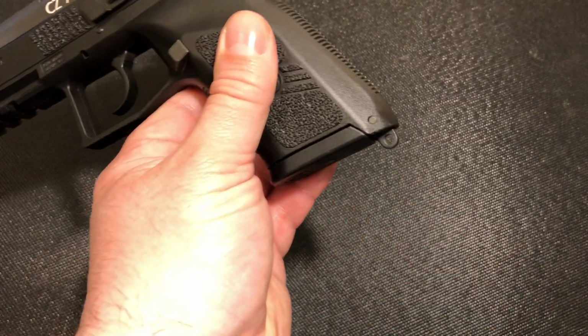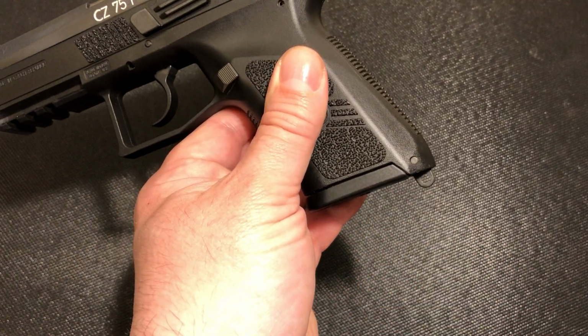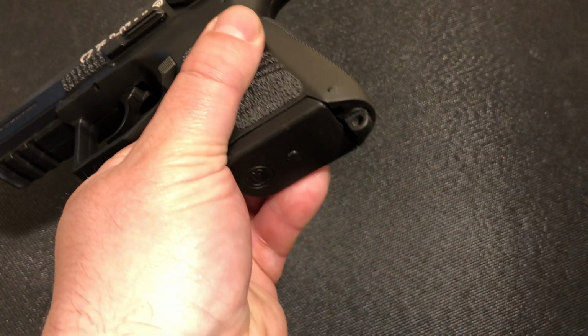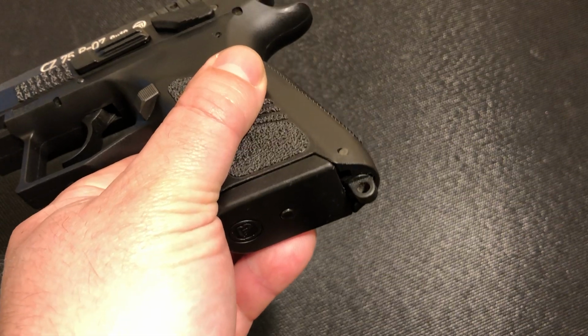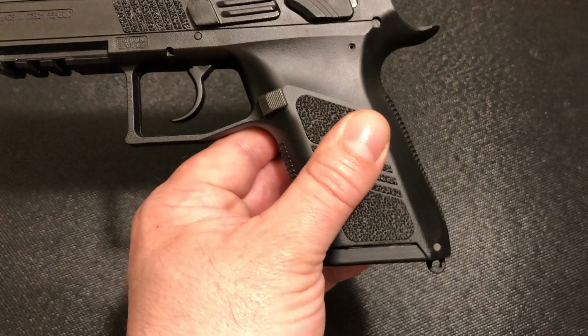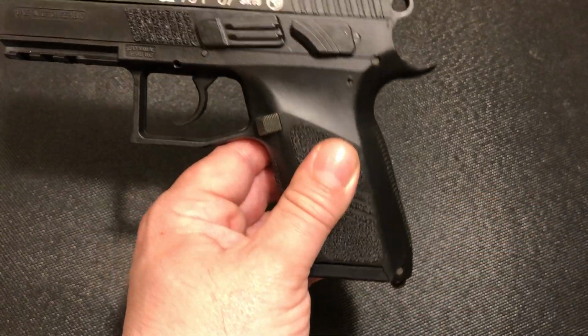Does have a lanyard loop, because what kind of a duty gun would it be without a lanyard loop? Now, I do believe that some of the newer ones come without this, or it might come with it. I'm sure you can order a flat one from CZ if that really bugs you, or just Dremel it off.